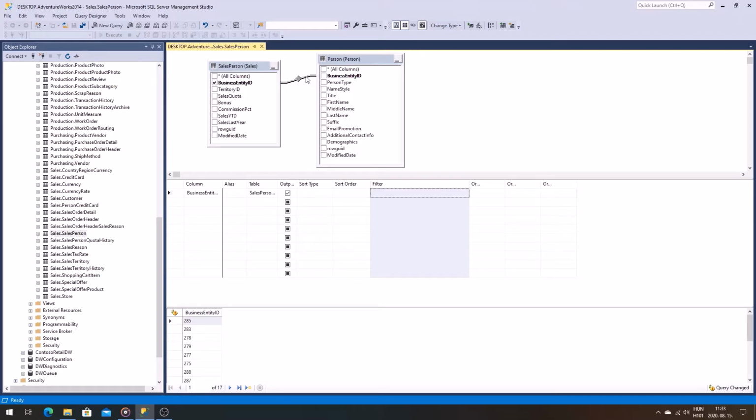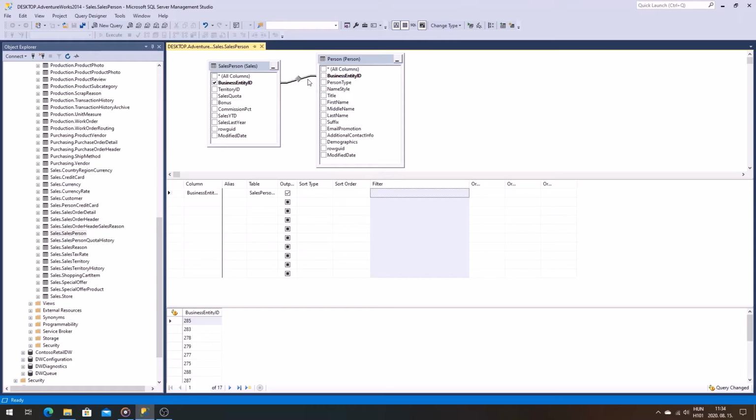Okay, based on the definition of the report, we need the full name of the salesperson. This connection between tables in a query called join in database terminology. So SQL Server search for each line in both tables and tries to find rows which are matched by the column pair what we connected to each other.